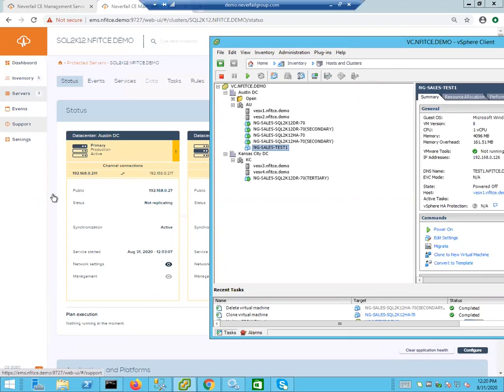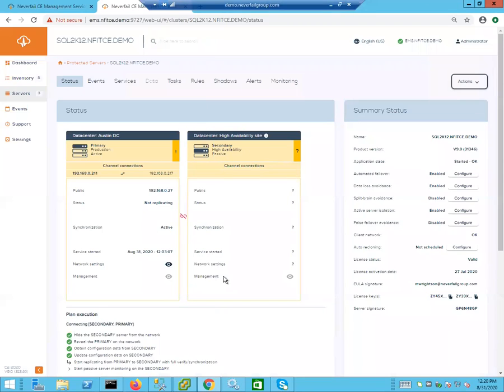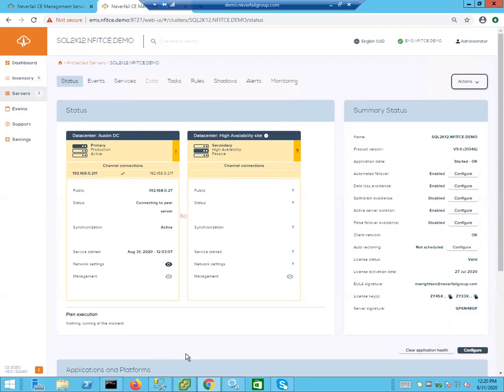The plan execution is bringing the secondary online and restoring the cluster configuration. And there you have it, a full cluster reconfiguration of Continuity Engine. This concludes our demo of auto-recloning.